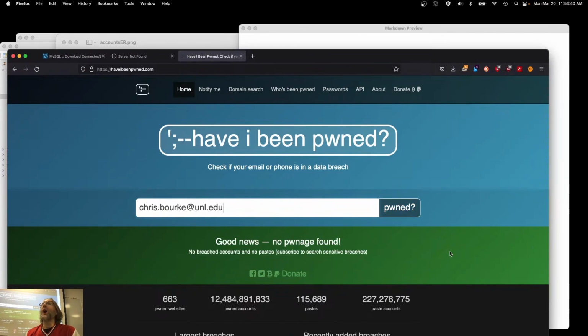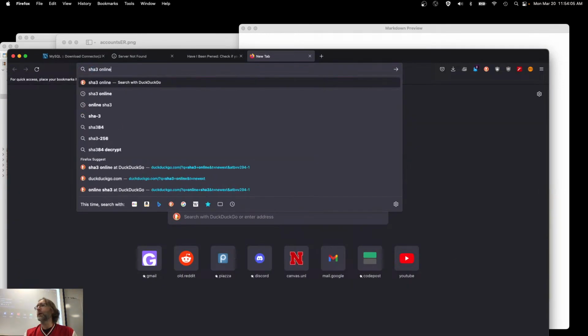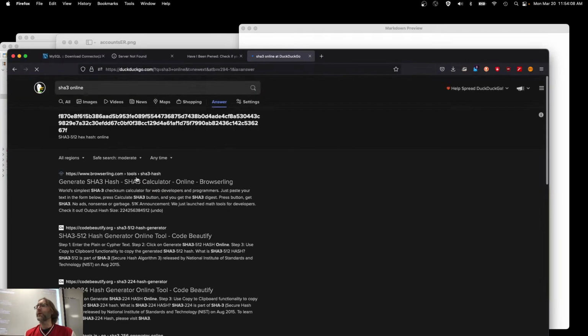The most common avenue of attack, even today, is to break into a system, break into a database system, steal as much information as you can. Well, if you've stored passwords in plain text, guess what? They can now gain access to every single user on that system. Now, if you have even just a little bit of security, you're not storing passwords, you're storing hashed passwords. So, for example, SHA-3 online. What's the most common password, by the way? Password. So what happens is, come on.